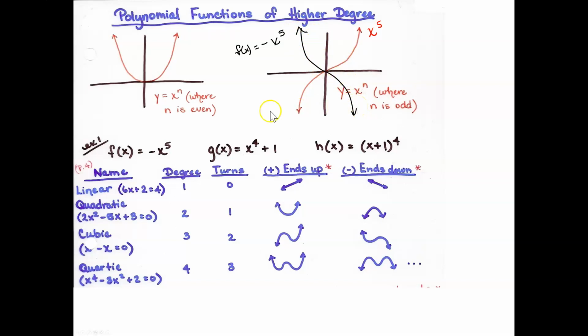All right, look at the next one. For the next one, we've got x to the 4th plus 1. Is that going to look like our first graph or our second graph? The first one, right? Because it's even. So what is that plus 1 going to cause? Shift up, yes. So that 1 could be moved to the other side and grouped with the y. So it's a vertical shift of a positive 1, right?